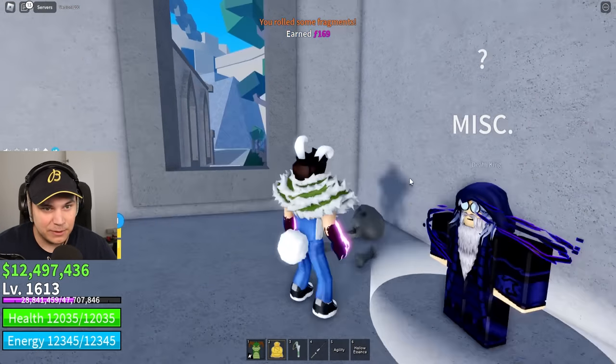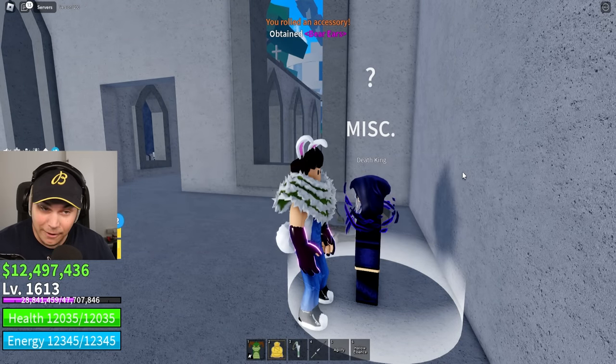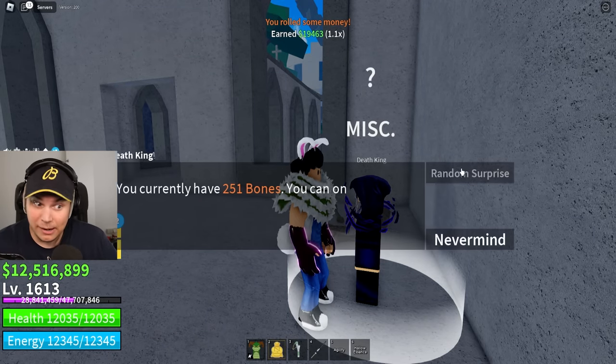Can we get it? Okay, we got fragments. Always will take those. Okay, come on. Bear ears. Dude, we're getting all the accessories right now. These are actually pretty rare as well. Okay, we got some money. Money is always good.